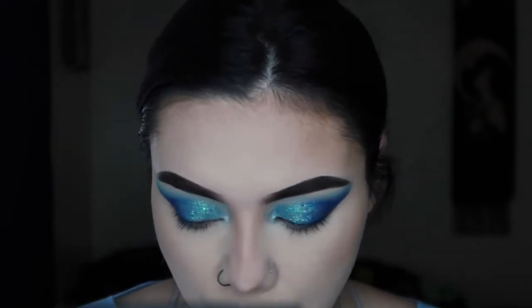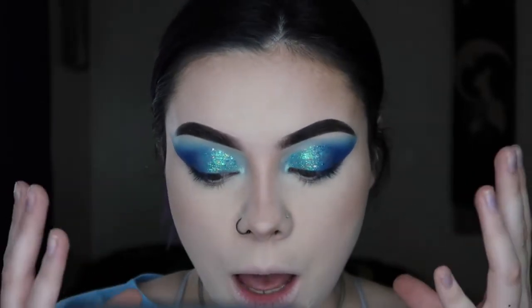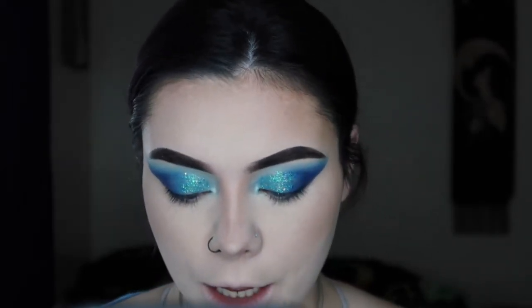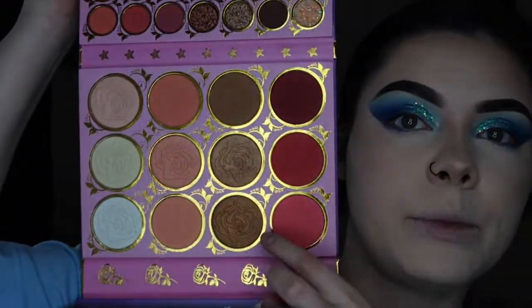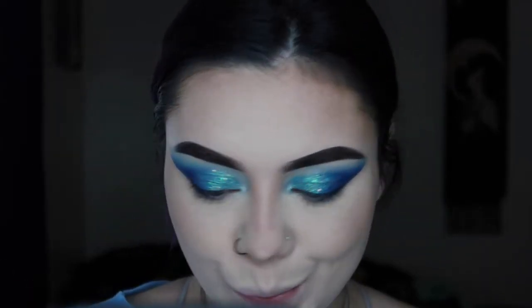So I'm ready to go into the face products. I just put on my foundation, concealer, my cream bronzer, or I guess cream contour. So foundation, concealer, cream contour, and I set my face. I didn't put on any cream blush because I really wanted to see how these look on their own. But you guys know usually I go really ham with the blush. There is a kind of bronzer shade in this palette right up here, so I'm going to take a little bit of that shade and use it to bronze.